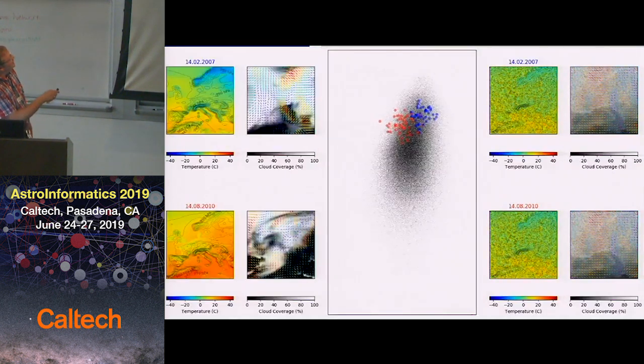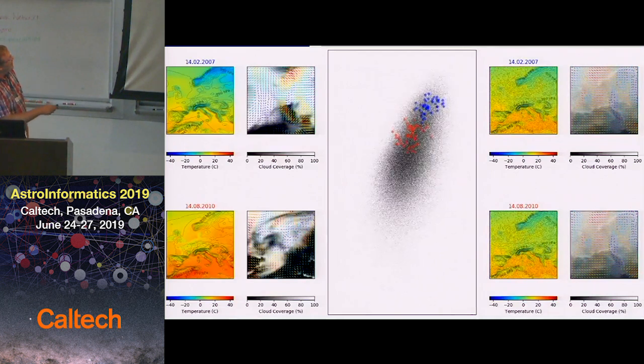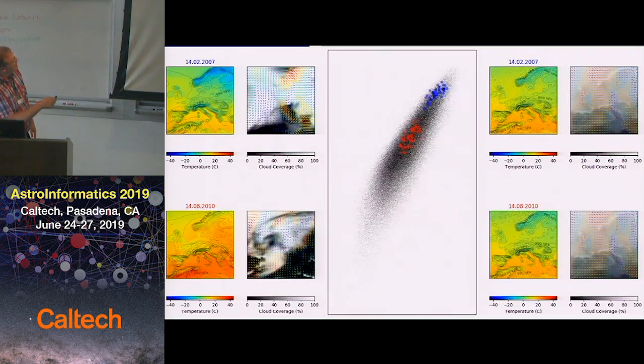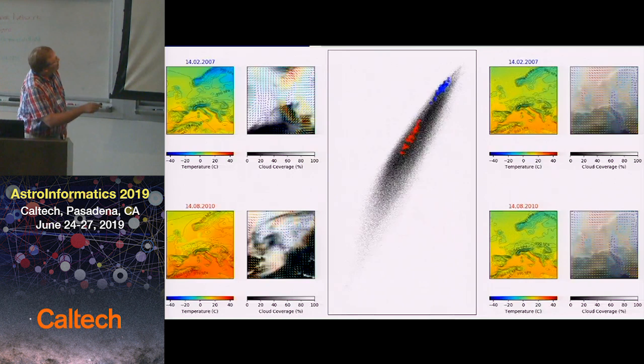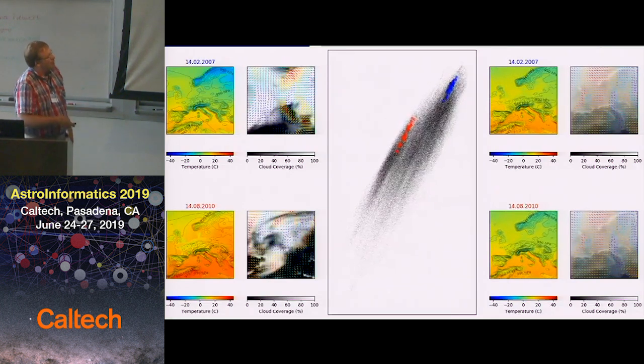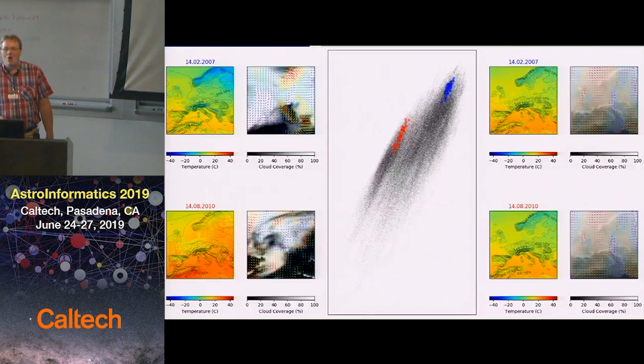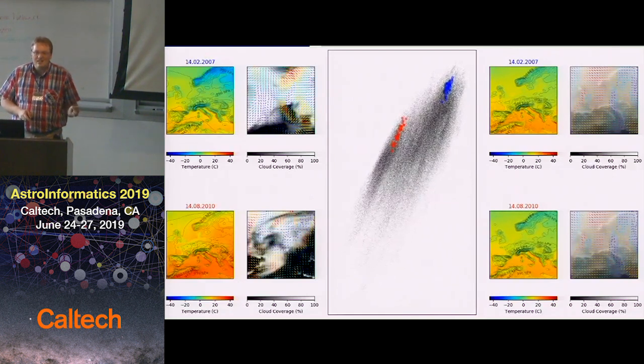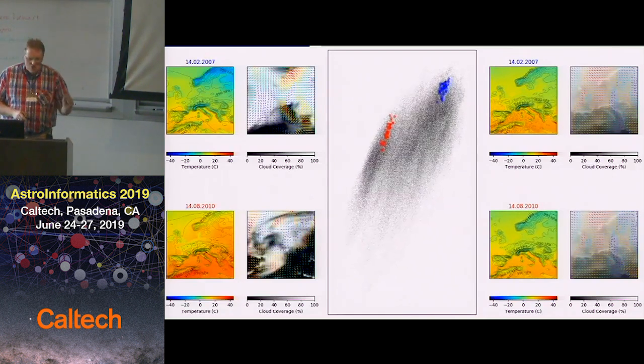Here you see data from the 14th of February. Here, a summer day in 2010. We project it down. All the red points belong to the 50 ensemble members of this example. All the blue ones belong to this one. And here you see the individual reconstruction. And what you see, auto-encoding such a complex data set to 2 dimensions, no chance of doing it.